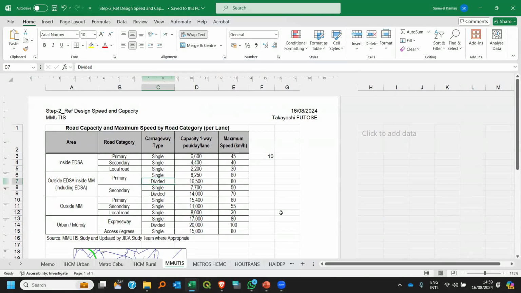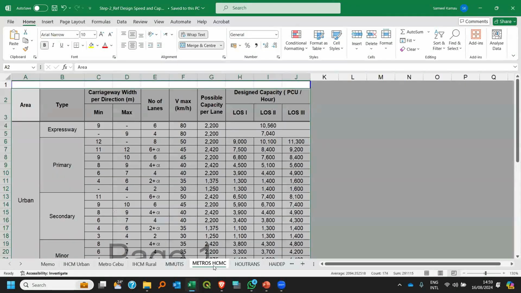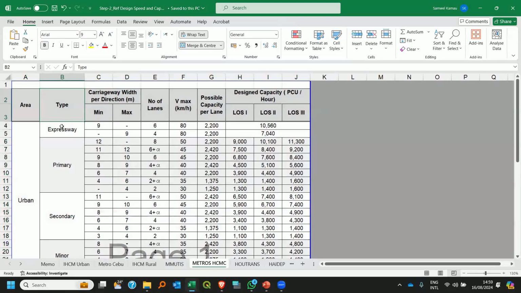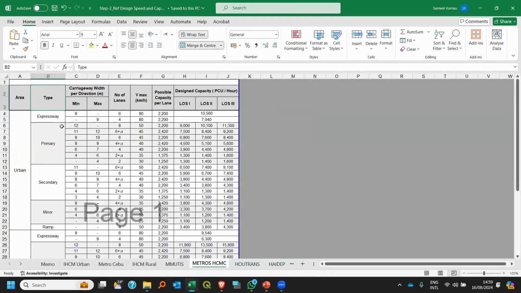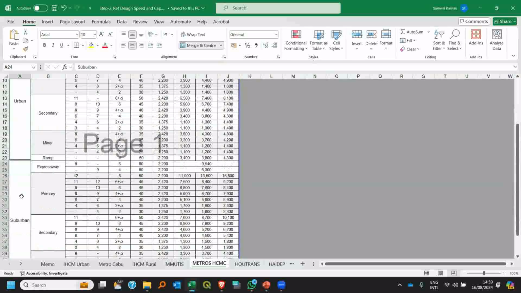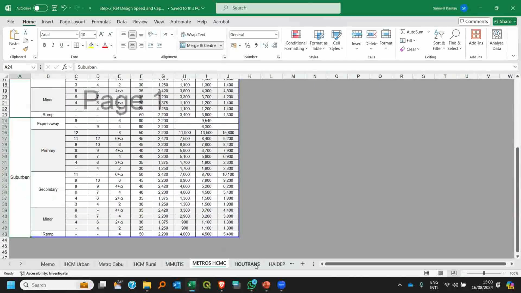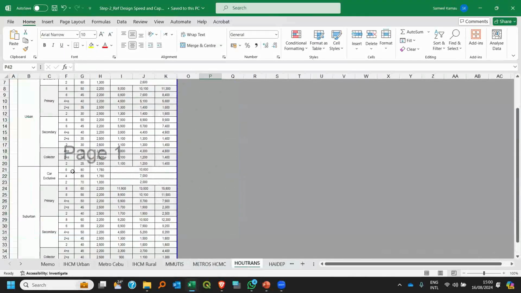I think sometimes you can modify the network setting by yourselves. But if you wish to develop and update the demand forecasting model by yourselves, I expect this is a very good reference for setting the traffic speed and the traffic capacities of each road link.